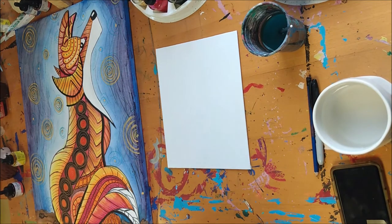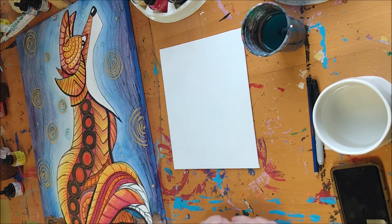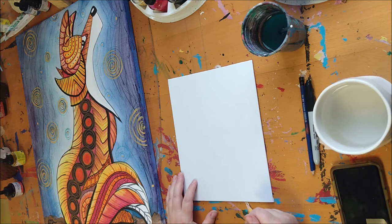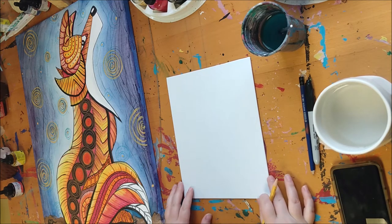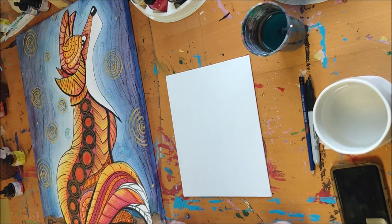Welcome to my very first Natural Magic tutorial. We're going to get started with the fox as our first painting — I started with the fox because I had a lot of positive feedback and it's quite simple to break down into shapes. I'm working with a canvas board that will be slightly smaller than the canvas in your box. Feel free to practice on a piece of paper before you do this on the canvas. The only difference between what we're doing today and what we'd do in the studio is that you can pause me — and through the little options in the corner of the video you can speed me up too.